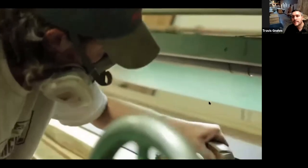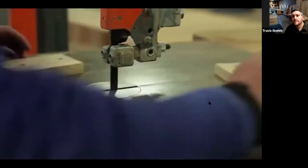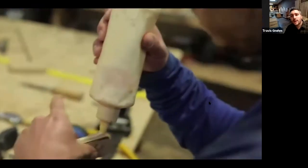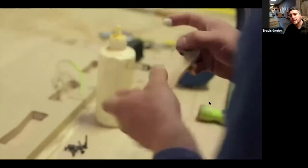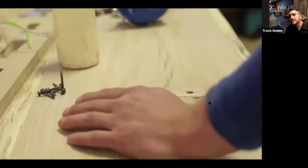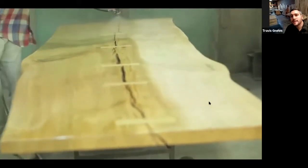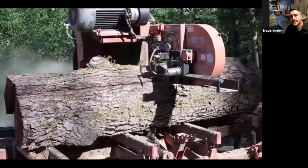So there's a fair amount of collaboration in our workshop, even though each one of our woodworkers has their own bench and largely their own projects. They collaborate a lot with each other. Each one probably arguably has one special, well, maybe more than one special skill, but each have their own special skills. So one person's better at some things than others. And so it is a collaborative process, even though everyone has their own individual work to work on a daily basis. What you see there is a bow tie joint. Not only a beautiful feature once finished, but something that's pretty much structurally required. Those bow tie joints will keep a piece from cracking or splitting.